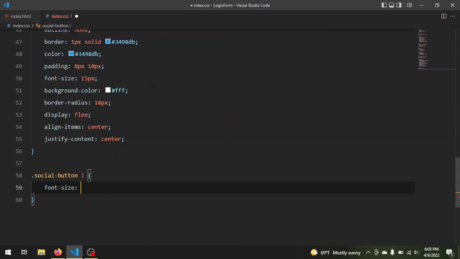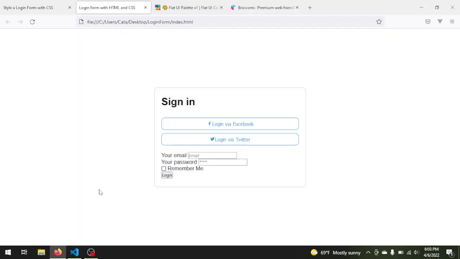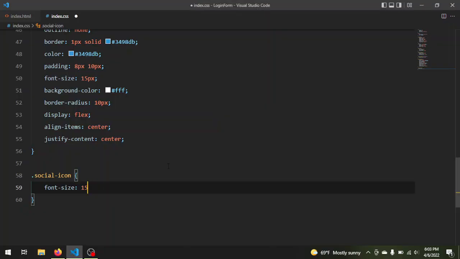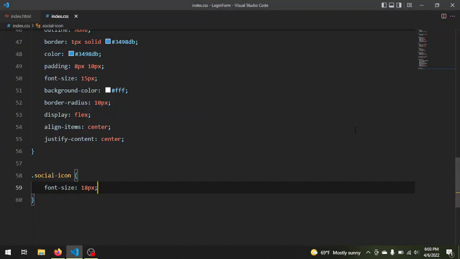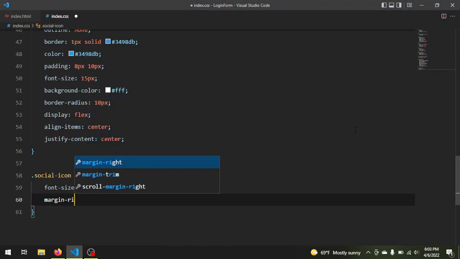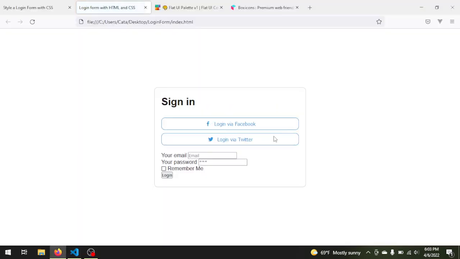Save it. So we have social icon and give it a font size, let's say 15 pixels. Save and go back. Let's say more, 18 pixels. And we have to give it a margin right of 10 pixels. Save and let's see the result.